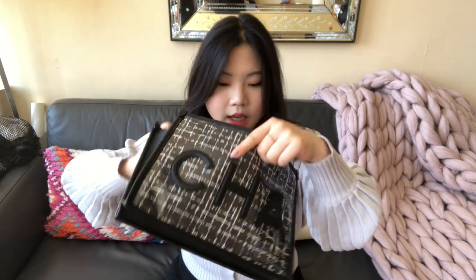In the back here there is a zippered compartment. I don't know if you can see the zipper that opens up like so. I actually have never used the zipper compartment. And yeah, inside is just a nylon, what do you call it? A nylon lining, so it would be really easy to clean if something were to spill or get messy in there. This has just been really great to carry around.